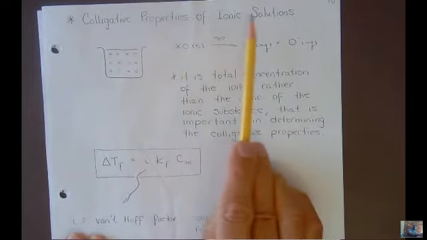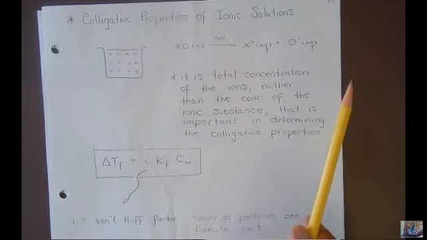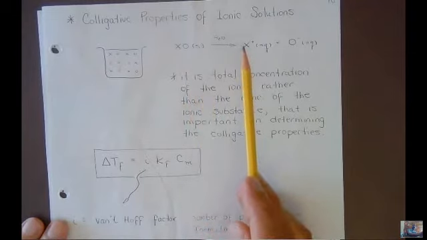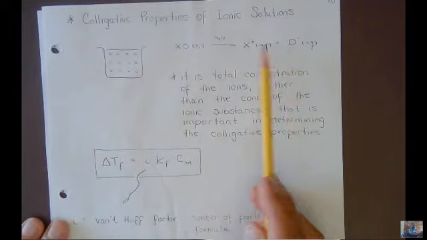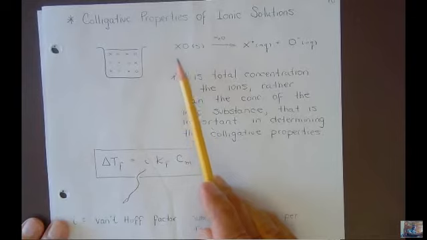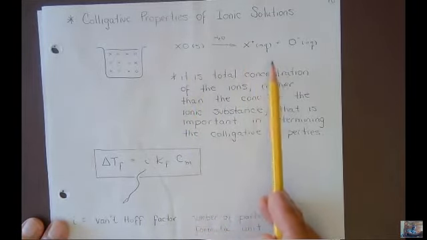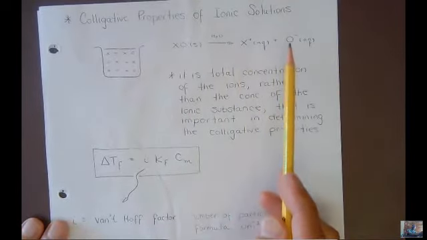The colligative properties are a function of how much stuff is dissolved. So if you dissolve an ionic substance into the solution and it breaks apart, you need to double its effect because it is twice as effective as sugar. Why twice as effective as sugar? Because you get 2 particles for every time it dissolves. If sugar dissolves, you just have sugar solid here, and then on the other side, you have sugar aqueous. So i would be equal to 1. So i, in this case, for a 1-to-1 salt, would be equal to 2.